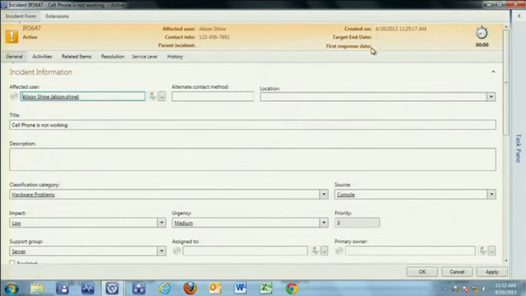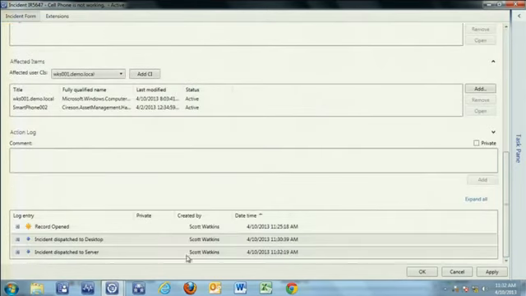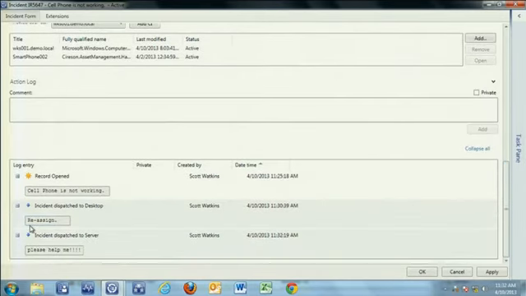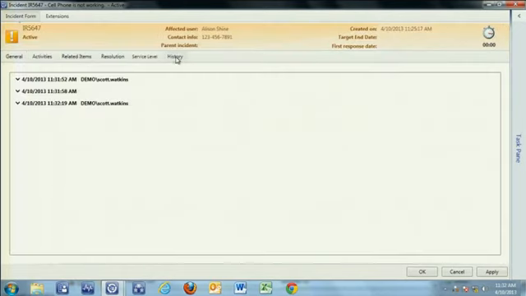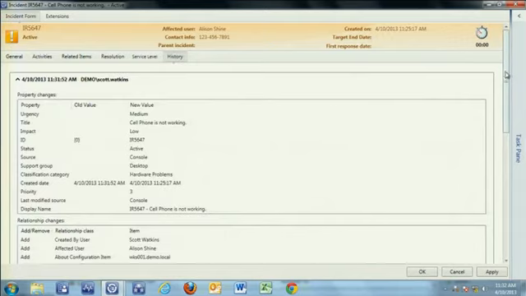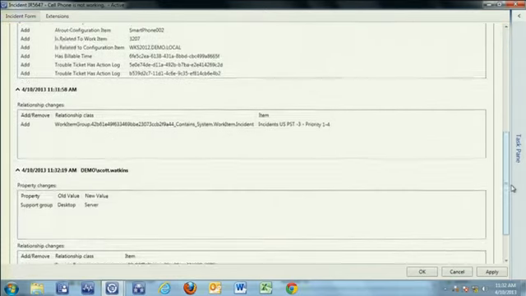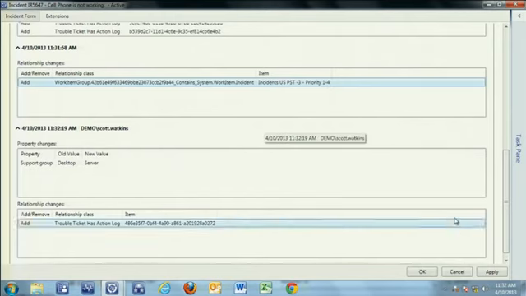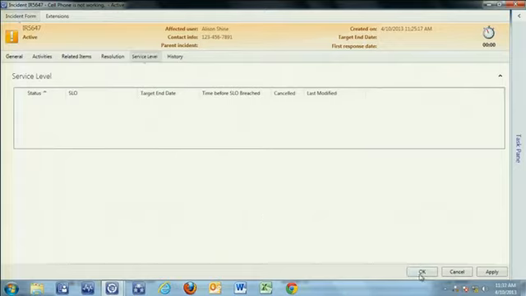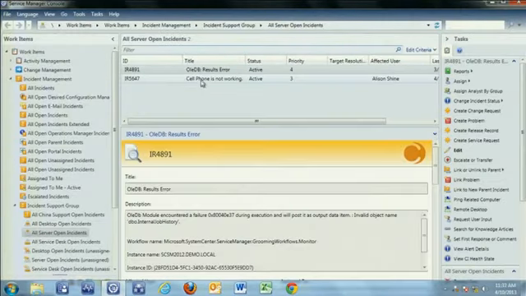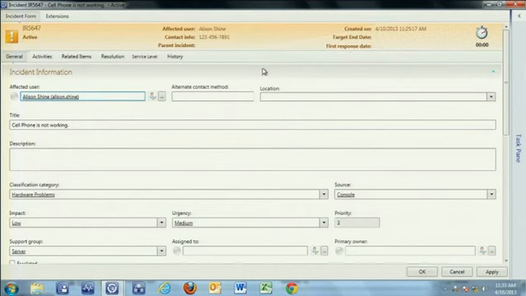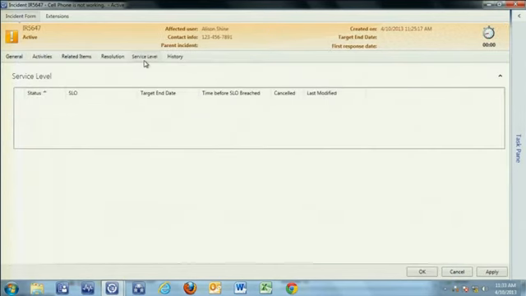Not yet. But what you'll see here is that the activity log has been updated to show all the things that have happened to this particular incident. So all the reassignments, so that action log is retaining that data. You also see here that from an audit perspective, anytime I've done anything against this incident, whether it's creating it, whether it's associating a service level that just kicked in, or whether that's reassigning it, I have the ability to visualize that. Let's see if I can see my service level. Let's back out here and open this up one more time. Oh, no service level yet. It will come. It just takes a couple seconds to kick in here.